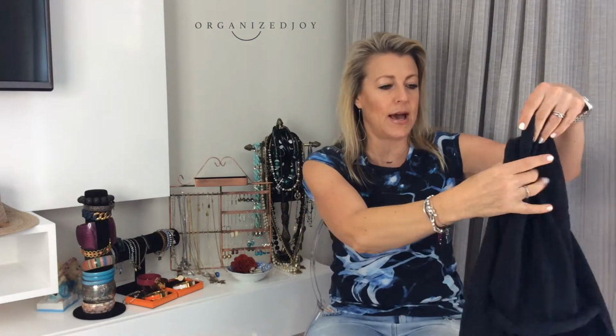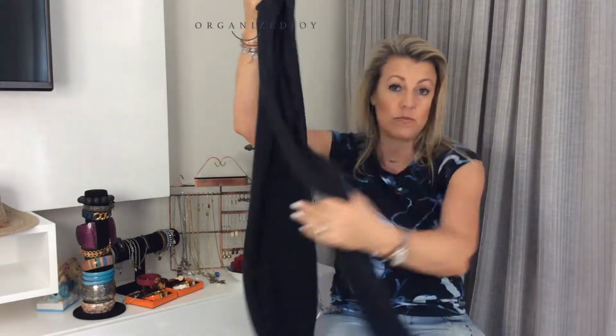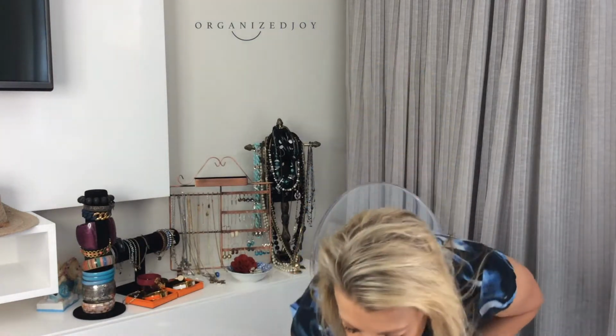Then another staple that I think any wardrobe needs is a cashmere scarf of some description, or a cashmere pashmina is also a very good thing to have. They're just super warm when you need them, and I find this color works really well with most things. So that's another thing I would have. The next thing is anybody needs a really good pair of gloves. These are really beautiful ones that I actually got from my mom, and she's Scottish, so she had them when she was in Scotland, obviously, where it's so much colder than here, but they're beautiful, and they are easy to wear and easy to drive with, for when it's winter.